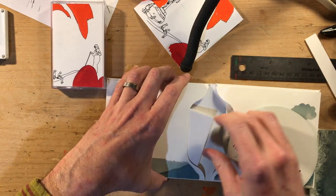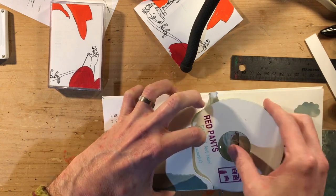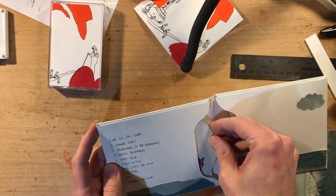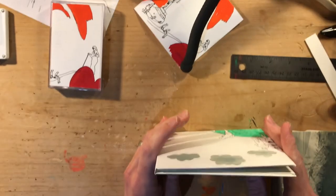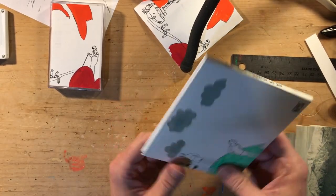This is like the super duper deluxe 10-year anniversary edition. But it's like, what is it? I don't know, 9-10 months. So that's it. It's got a little spine there.